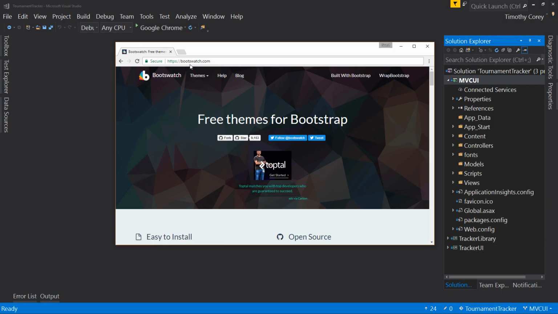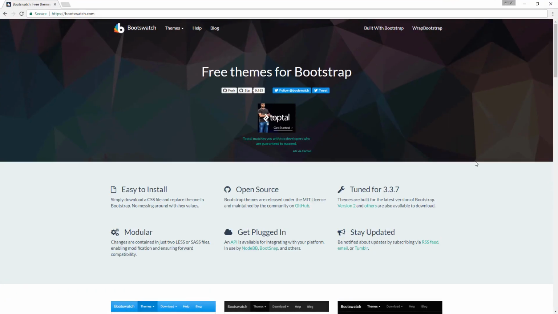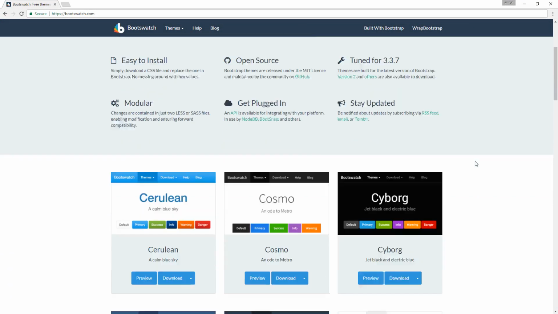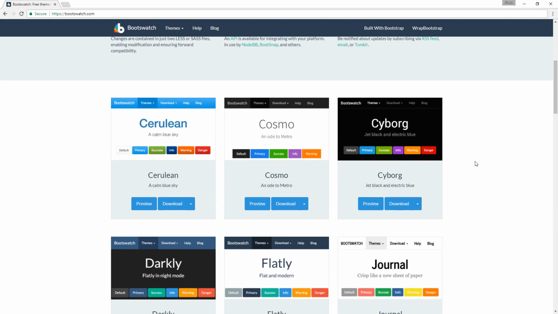I have bootswatch.com open. And in here, there's a number of different looks for a Bootstrap theme. Now, Bootstrap is one of the things that the MVC application brought in, and that's a way of laying out a web application. And it's a really great tool to start from. That's where a lot of the websites you'll see today have based their design, is Bootstrap, because it just gives you a leg up.